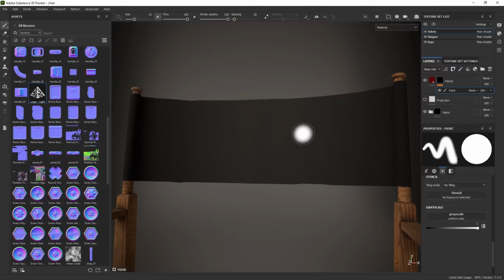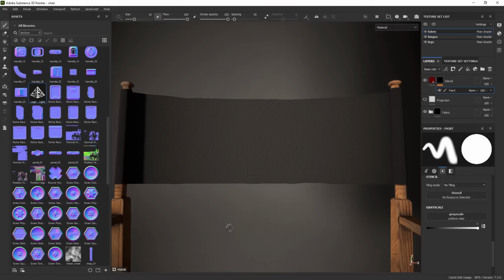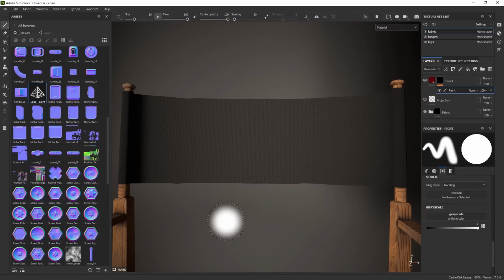Now we should be able to paint inside the mask, and that's a big difference. Contrary to the alpha, which is applied for each individual stamp, the stencil is a sort of global mask that is applied from the viewport point of view. So how I'm going to move the camera plays a huge role, as opposed to a normal individual stamp.